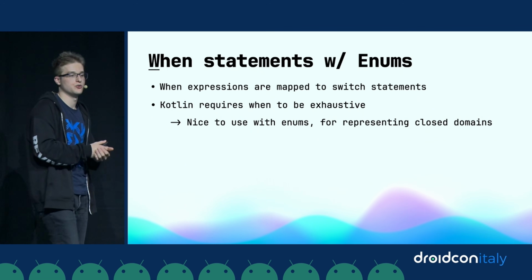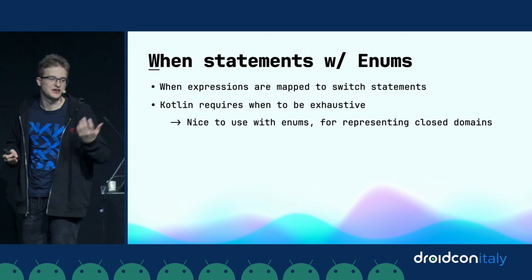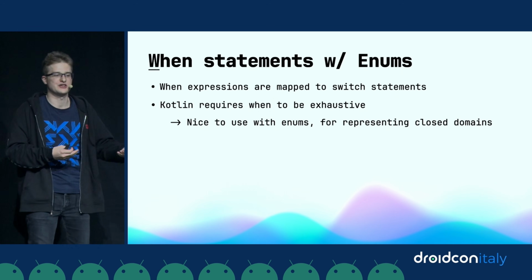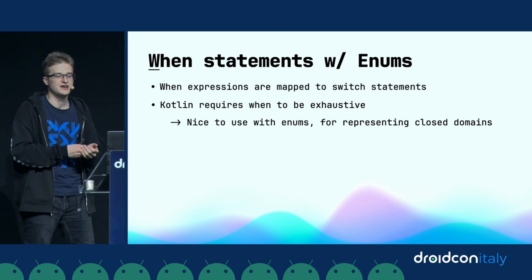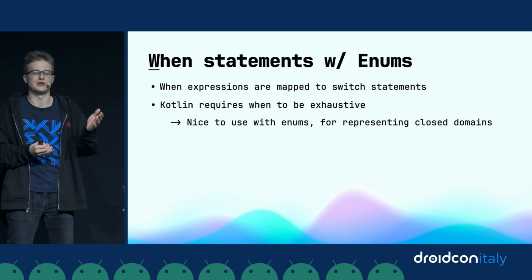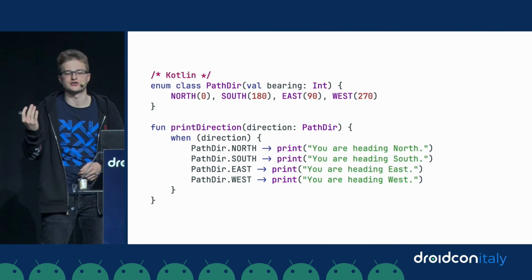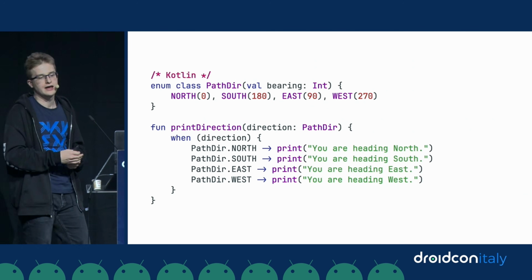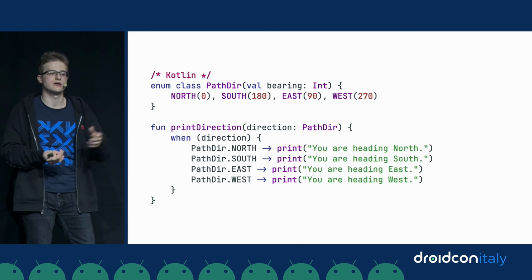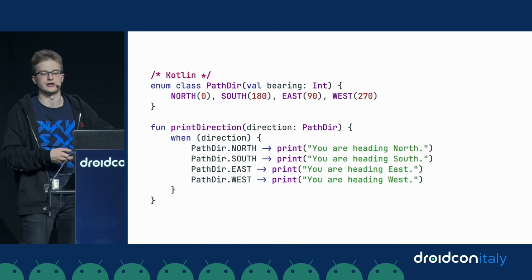Okay, now we have when statements with enum, which I didn't want to add because I thought it was trivial, but then I looked at the compilation and I was like, okay, that's kind of interesting. I think you all know what when expressions are, and we are going to look at them with enums. So for example, imagine you have an enum with 4 directions, north, south, east, west, and their number, and just a when, which gets the directions and matches all the possible directions, printing whatever it is.